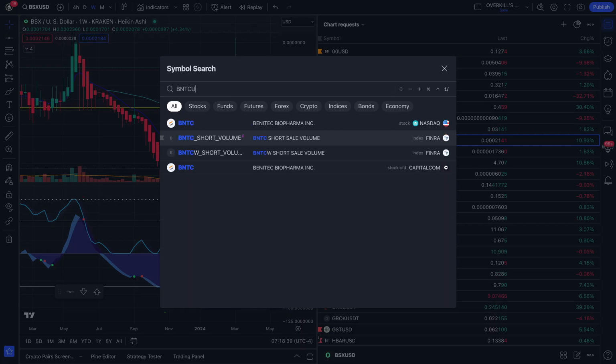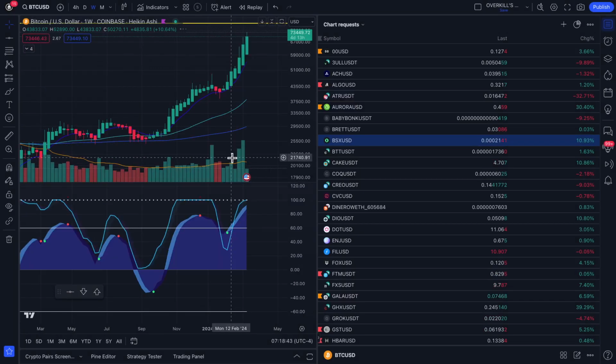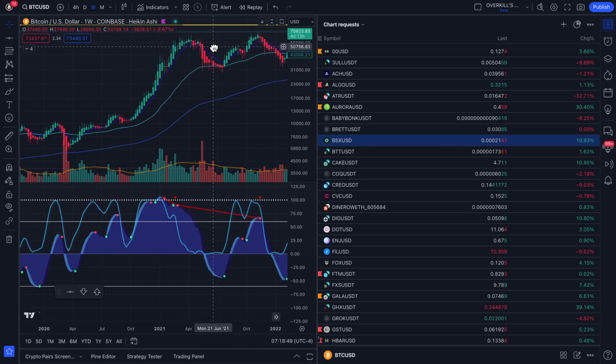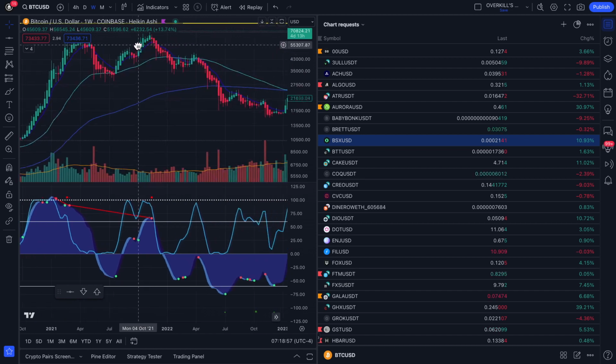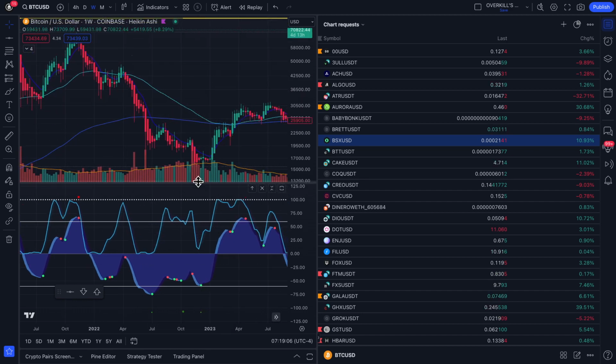It doesn't matter what Bitcoin is. People say technical analysis doesn't matter, which is hilarious. Look at Bitcoin here. If technical analysis doesn't matter, why don't we all just go buy it up here at the top of the market in 2021 at 60, 70K? Why would anybody want to do that? Because then you have to sit through this over the next 2.5 years when you could have been buying it down here at 15K if you were just using technical analysis.